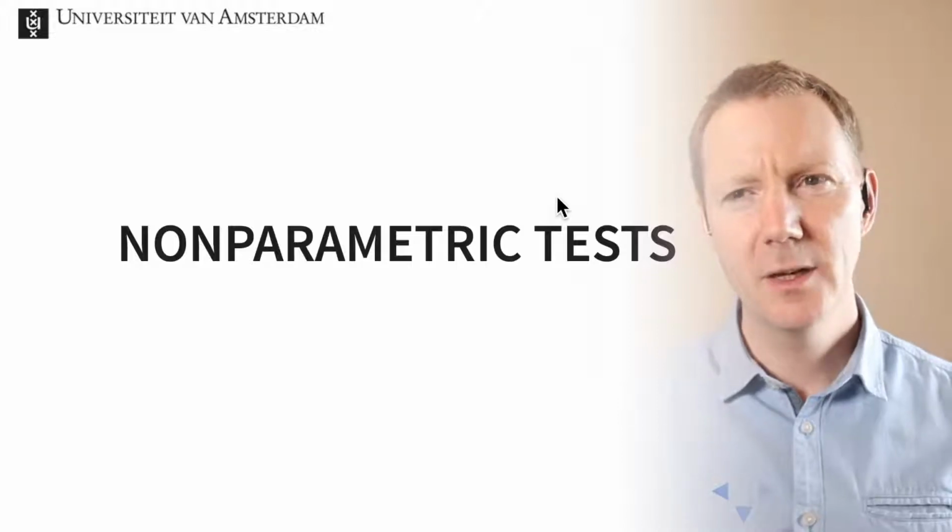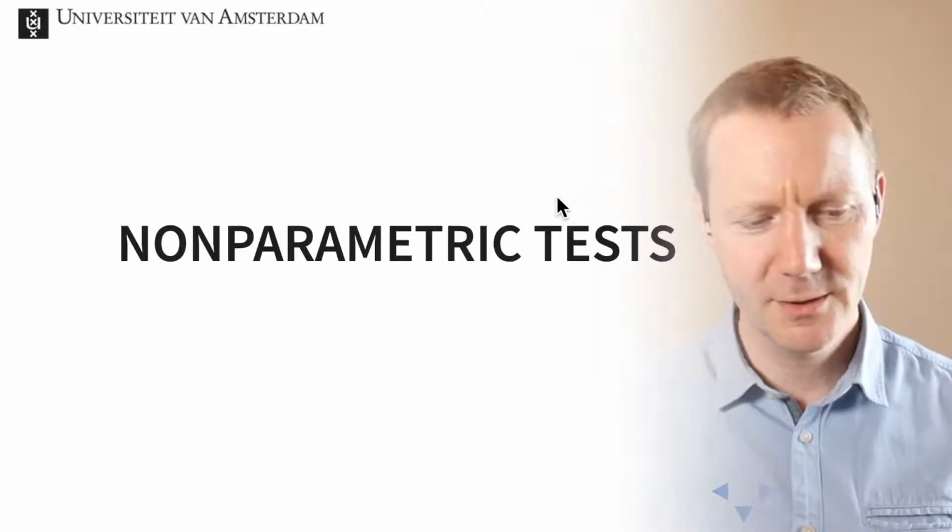So for today we have the non-parametric tests scheduled. What we've been doing up until now is always looking at the parametric tests. So the t-tests that we've been doing, the ANOVA, they both have a lot of assumptions on the distribution of the population, of the test statistics. And today we're going to look at a non-parametric alternative.